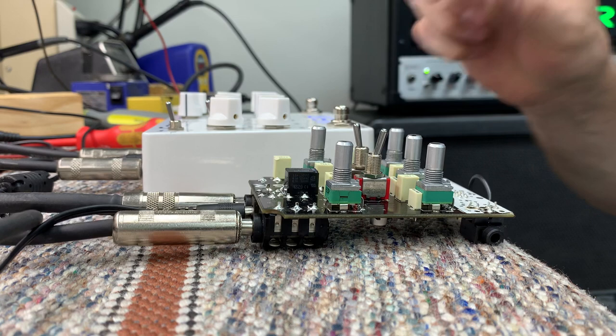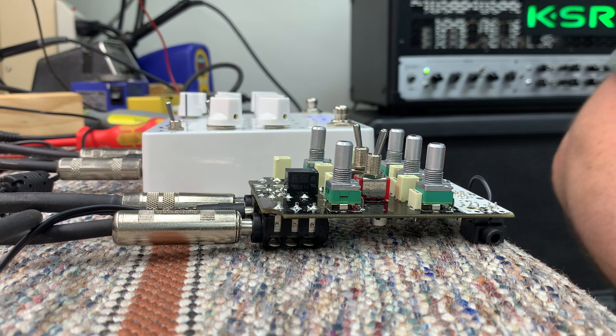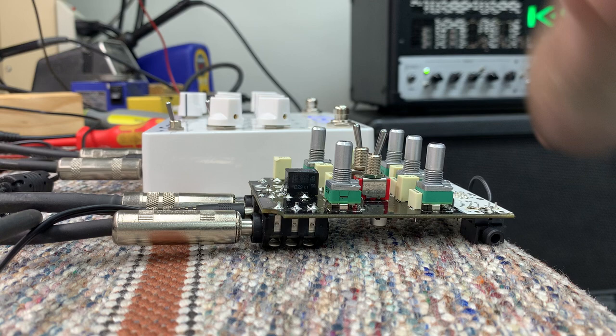So it's back to noon again. Now the mid control is pretty powerful. Like I said, about 11 o'clock right there, here's noon. Pedal off.